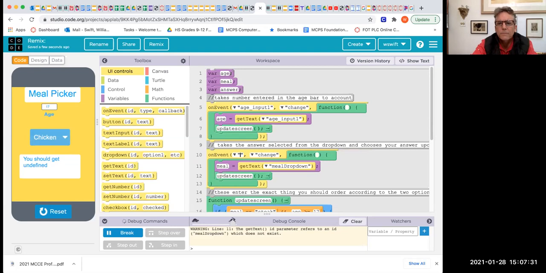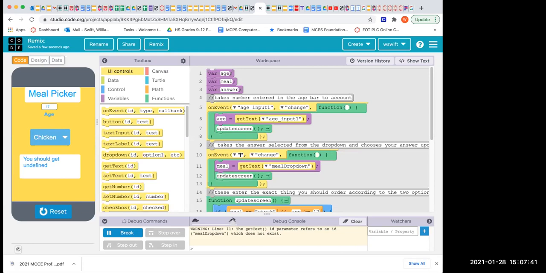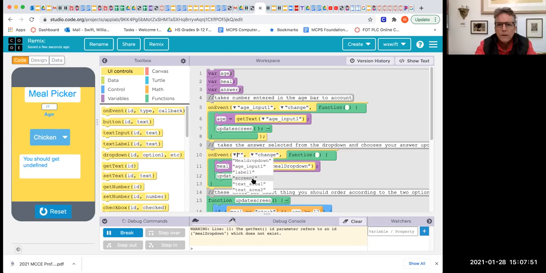But why is... You couldn't have changed the button if that on event is still giving me meal dropdown with a capital M. I went into design mode and I changed the name of it to lowercase meal drop down. And then in my code, I can share my screen if you want. Okay, but I'm still saying, why am I not seeing it? I have an on event that tells me every single thing that can have an on event, and it's telling me meal drop down, capital MEALDROPDOWN.